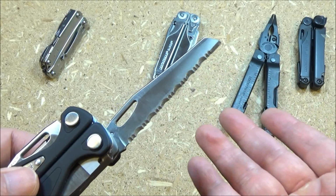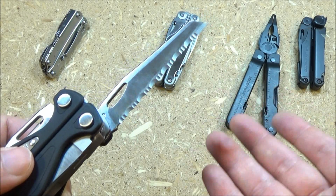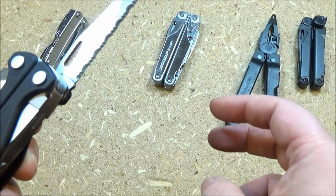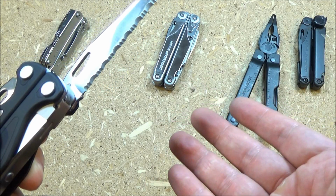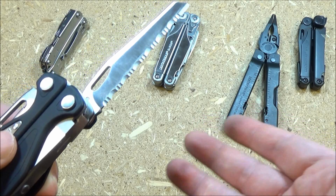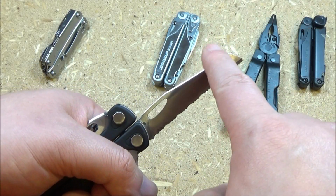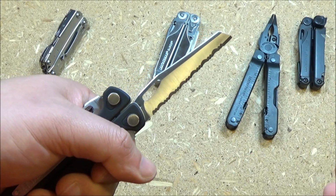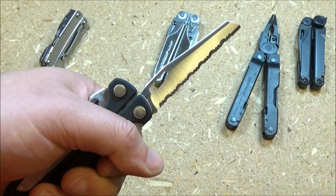First of all, I don't like belt cutters on just a regular multi-tool. If you're selling a multi-tool as a first responder multi-tool or a paramedics multi-tool, then fine, you can put the rescue stuff on. I also don't like rescue tools on the spine of a blade because, you know, if you're trapped in a burning car, you might be in a hurry.